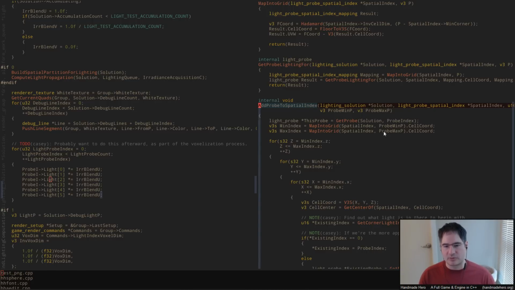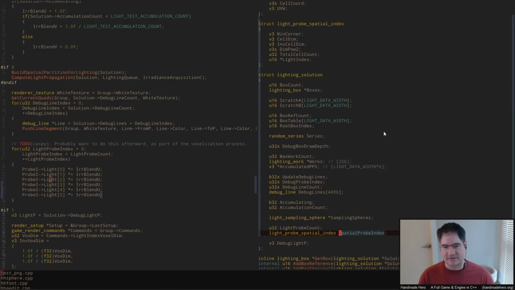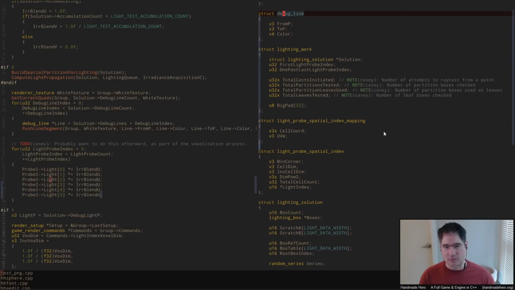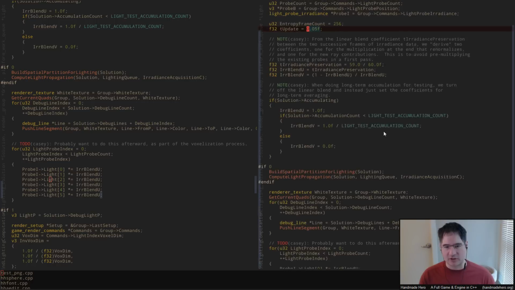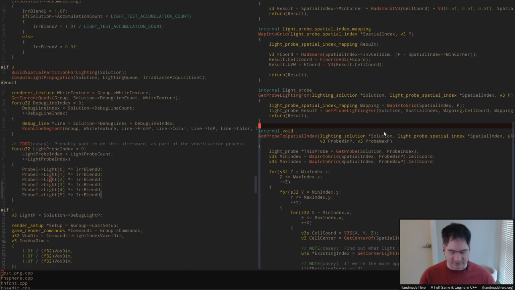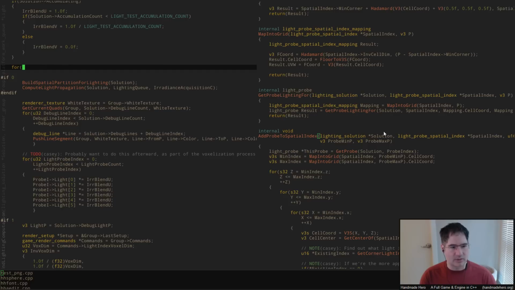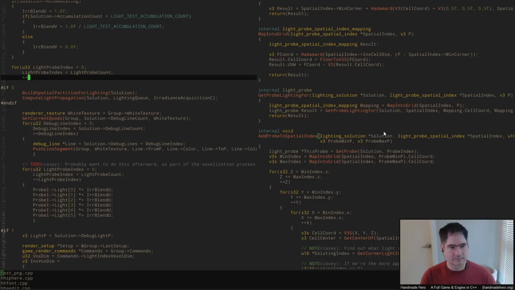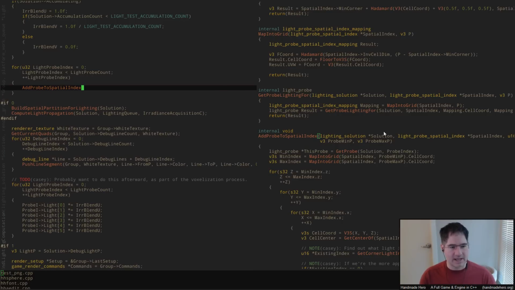So if we now go to how this was working, you can see this add probe to spatial index stuff. What was that? Well, that was the thing we wrote where we have a light probe spatial index. In here, we can put in all of the light probes and where they actually are, right? And if I was to call the already existing add probe to spatial index, and I don't actually know if we ever called it. We don't, right? So if I want to do this, what I can do is here, where we loop over all of these, I want to add them to the spatial index here.